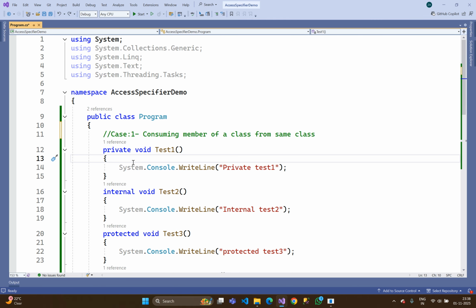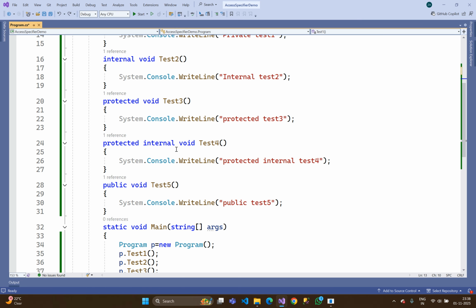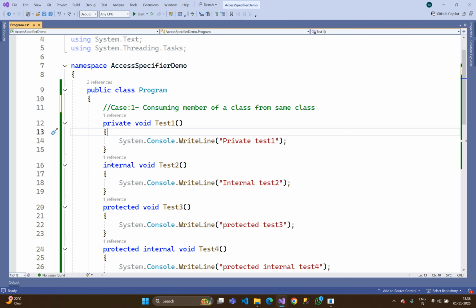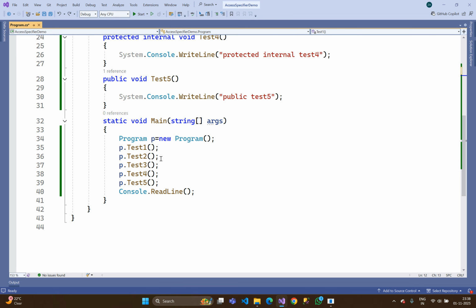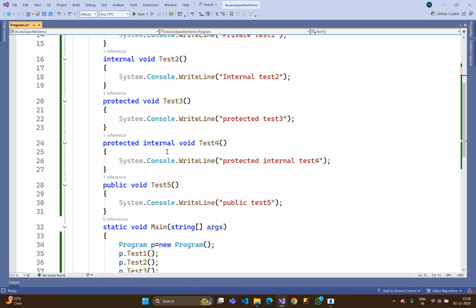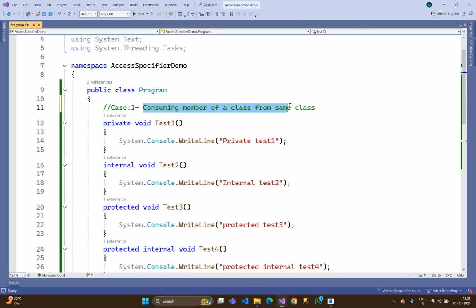Each and every access specifier is accessible within a class. Each and every method, whatever access specifier is used, is consumable in the same class. This is the case of the same class.